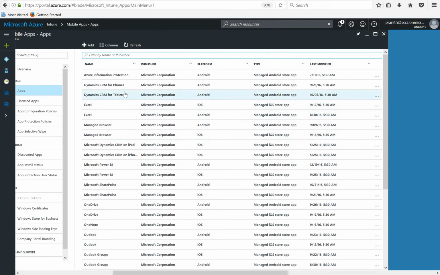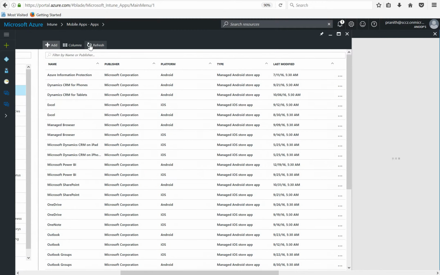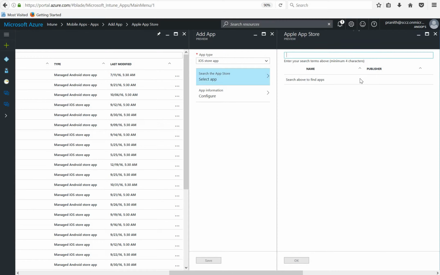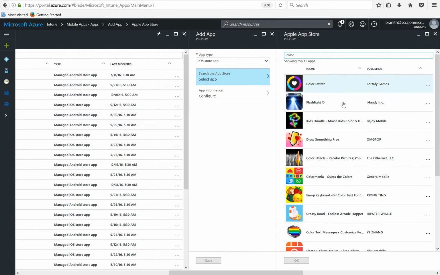Whether he would be able to create any applications or not, we will see. I will select iOS store apps, and search for the app in the iOS store. Color Switch.